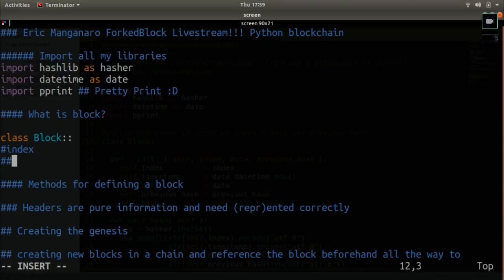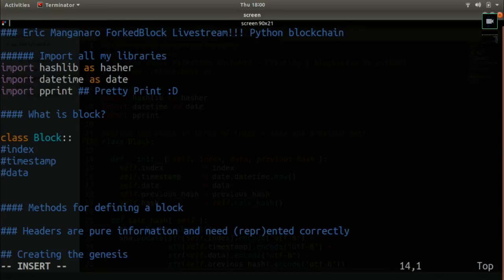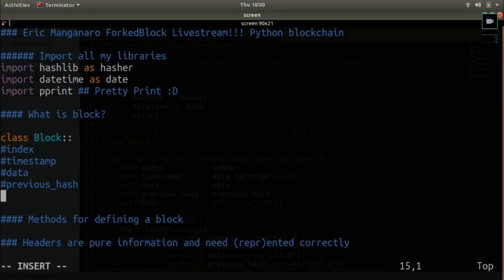What's important is time, like when a transaction happens, timestamp. The next one, like I said before, is that we want to be able to have the actual information from, if we bought a cheesesteak or exchanged with somebody, I bought a hat off somebody on the internet. There's a piece of transactional data that needs to be stored. So, and when it happened and in which block it is. And something that we talked about before is that we want to have the last hash included as well. And we're going to have the current hash.